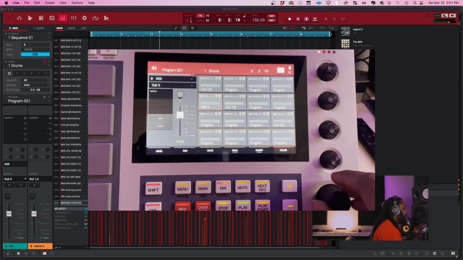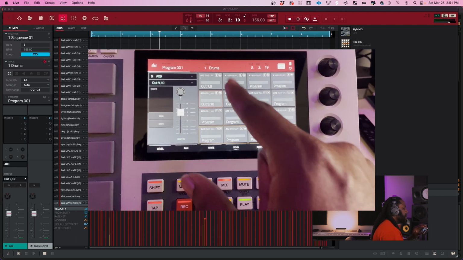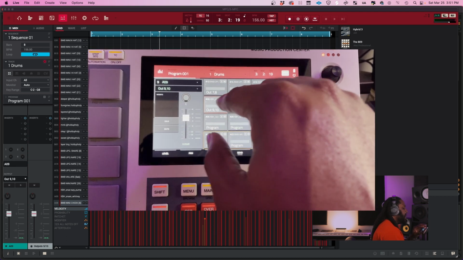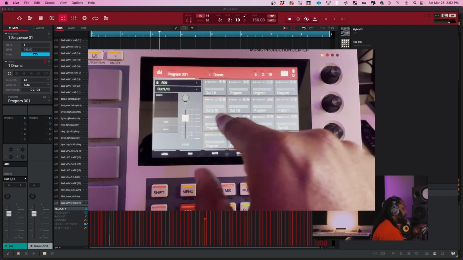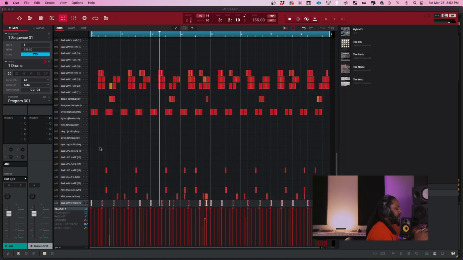And then I know this is going to be 9 and 10. Cool. That's three snares. These two are layered, and this one is its own snare. So it's really 2 once I put it inside Ableton. So let's get back to it.